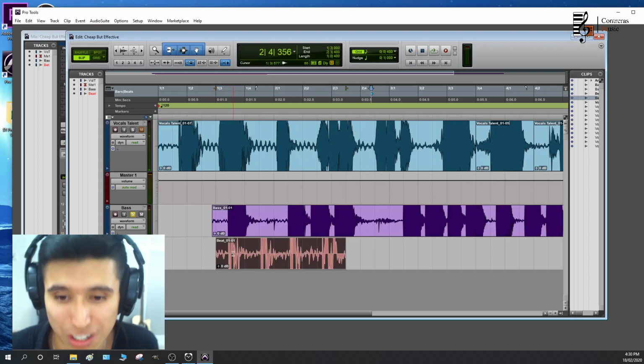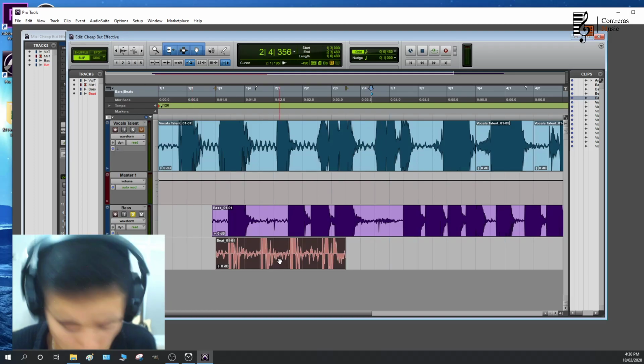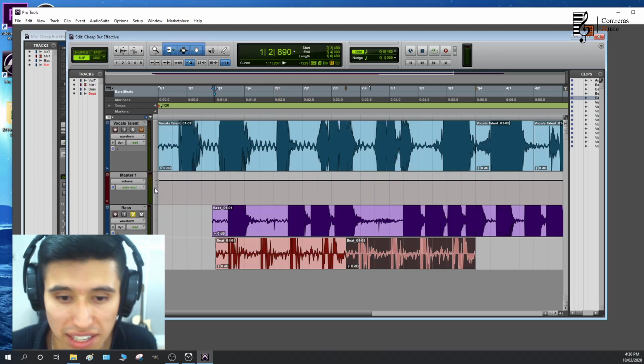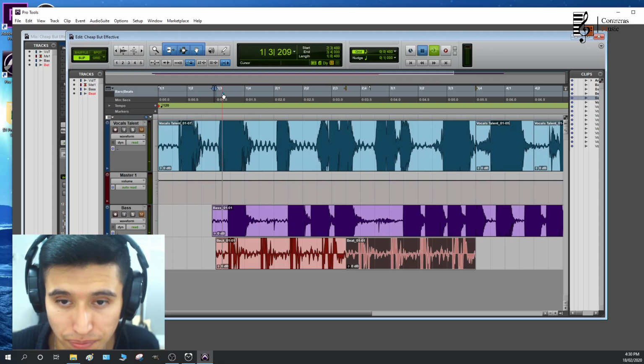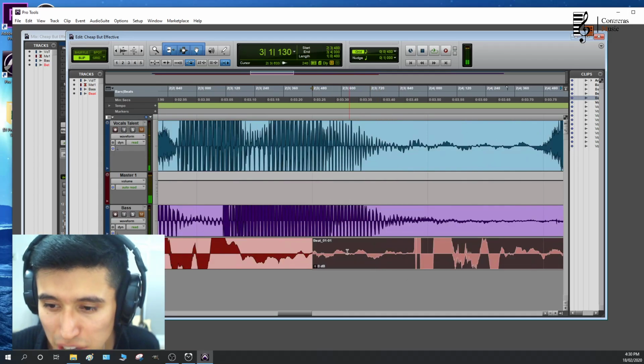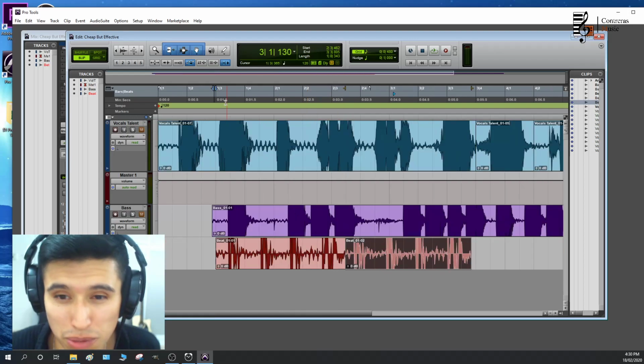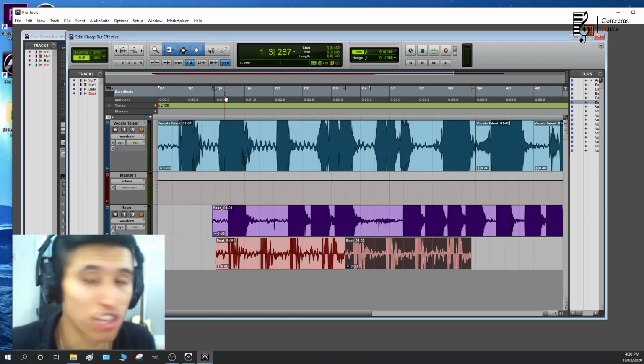To duplicate this rhythm, I like to put it back into grid, or you can do slip. If you're very good, you go Control D, duplicates. Listen to this beat. See how it's slightly off? We need to just trim a little bit off. If we were in grid and using tempo, we wouldn't have to do this, but I'm showing you the hardest, but yet most challenging and rewarding way.